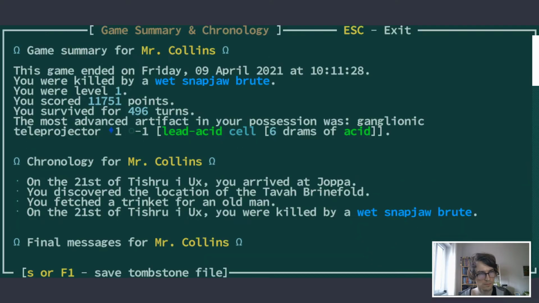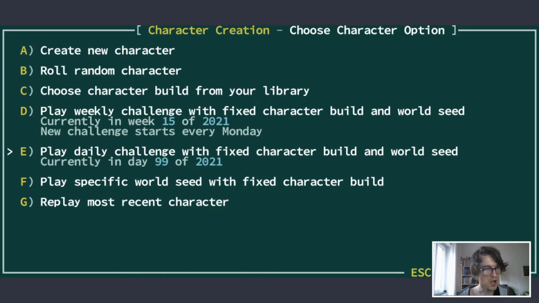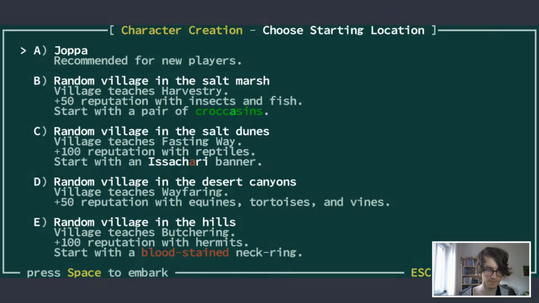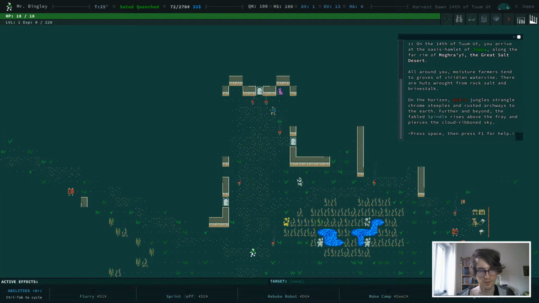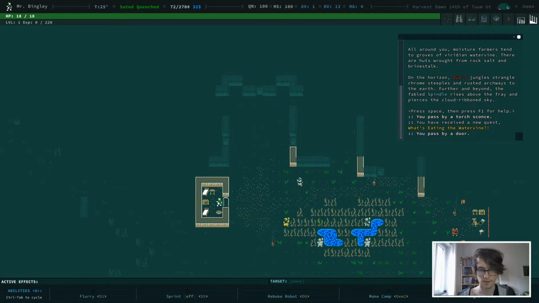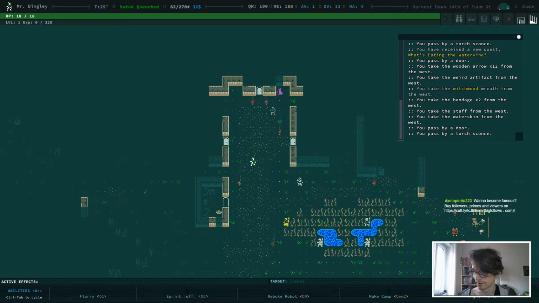Oh. I was killed by... Why am I so stupid? I know that at level 1 these are a problem. I'm playing this like a... Okay, Mr. Collins is dead, Mr. Darcy is dead, Mr. Knightley is dead. We're gonna be Mr. Bingley. We're just gonna tear through the whole Jane Austen canon of aristocratic dudes. I'm in search of work. Yes.